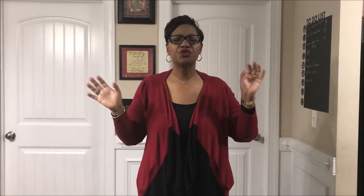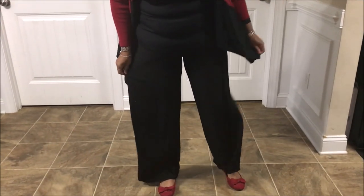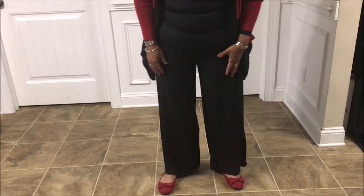Good morning everybody, welcome back! Today is Tuesday April 9th and here is my outfit of the day. I'm sticking with traditional black this morning. I'm teaching four classes so I'll be in a classroom all day. This was comfortable, didn't need ironing, and it's very teacher-friendly. I'm doing wide-leg pants, which I won't wear much longer because they are really wide now.